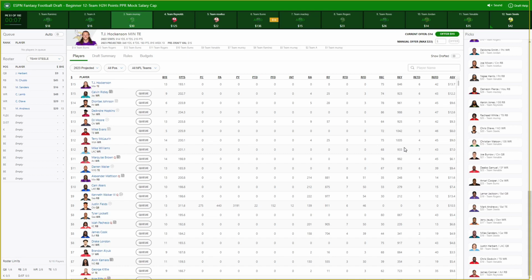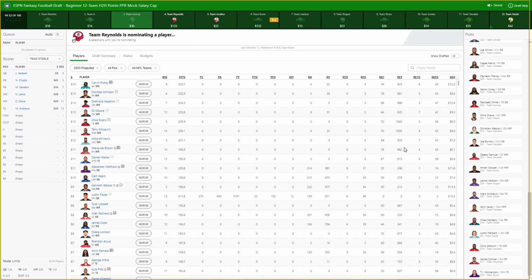TJ Hockenson's a really interesting one because after being traded to the Minnesota Vikings last season, he was actually on pace to lead the entire tight end position across the NFL in targets. That was his pace after being traded. So there's a case to be made that he does have like tight end 1 overall upside. It's going to be a Vikings offense that's going to throw the ball a ton this season.